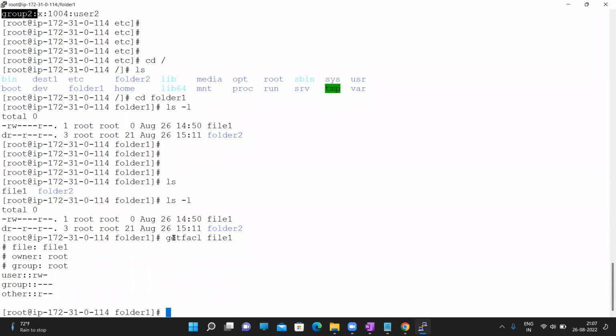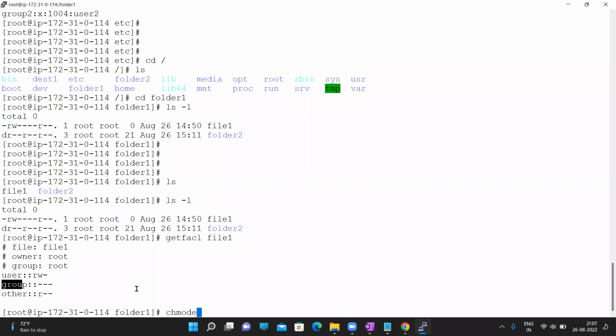The getfacl command will show you the complete details of whatever is assigned for the files or folders. You can see here for user, we have read and write permission. For group, we have nothing.